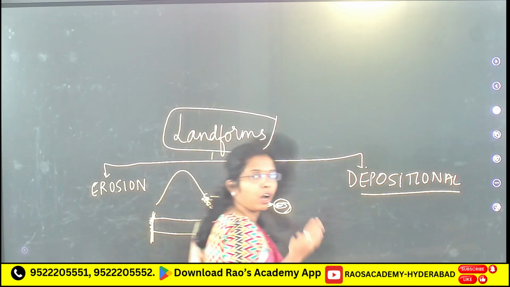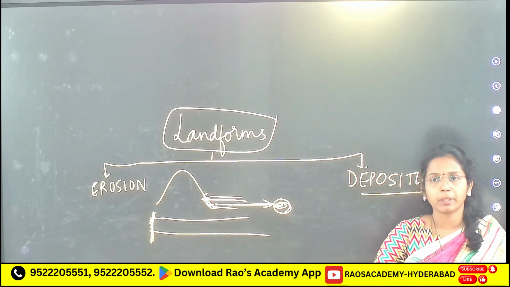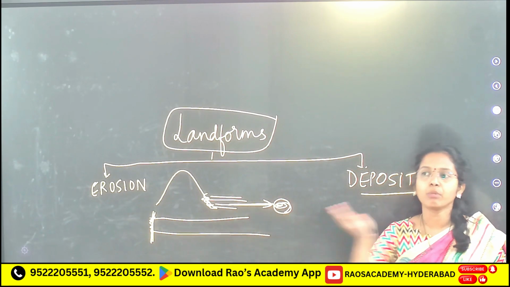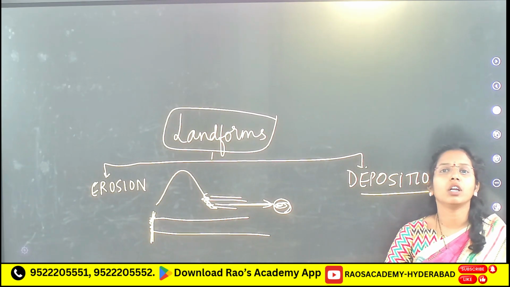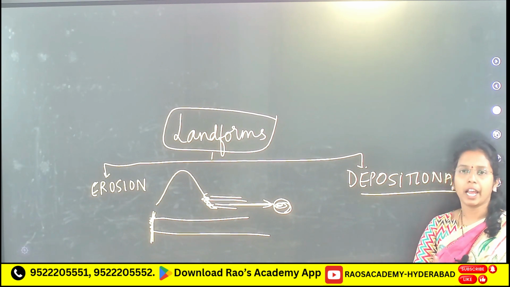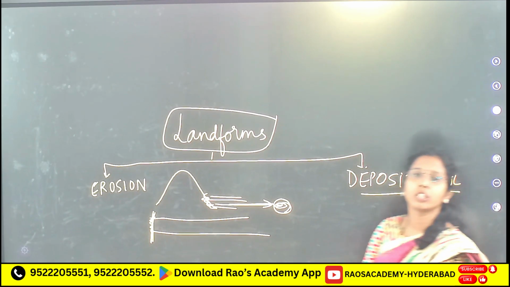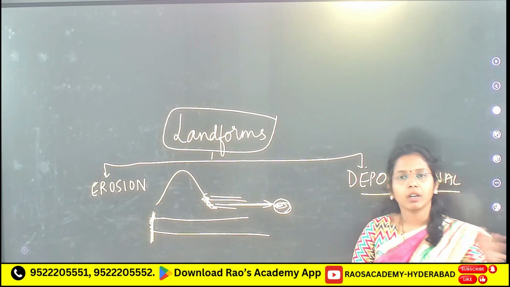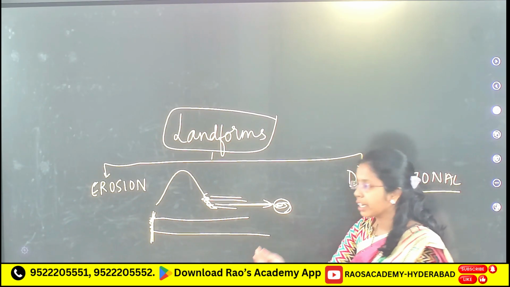It is the same not only in a river: wind carries sand, and because of that erosion happens. Erosion, deposition. At erosion places you will see different types of landforms, and at depositional places you will see different types of landforms. So we are going to learn the erosional and depositional landforms of each and every geomorphic agent. Geomorphic agents are very important. Without geomorphic agents, who will transport the deposits? After weathering happens, who will transport? The geomorphic agent will transport that deposit.